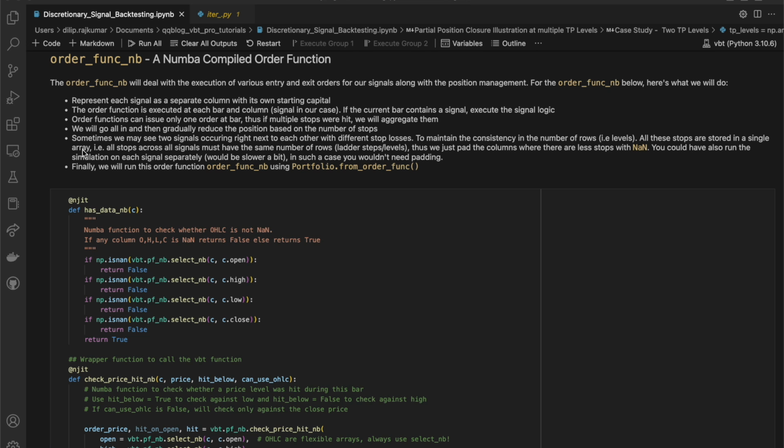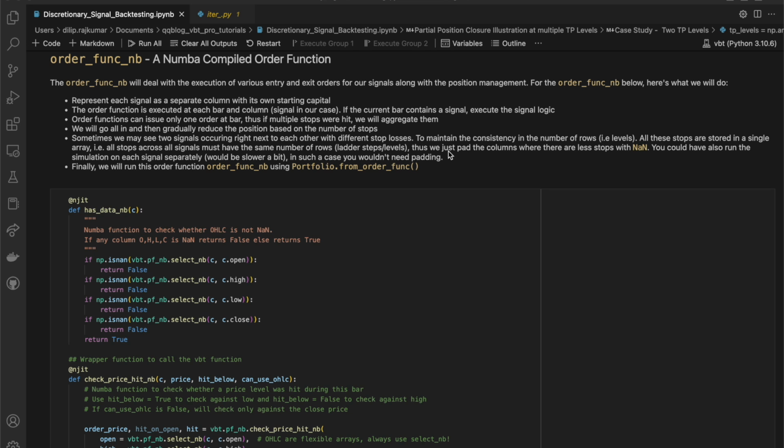Sometimes we may see two signals occurring right next to each other with different stop losses. So in order to maintain consistency in the number of rows, that is levels, all these stops are stored in a single array. That is, all stops across all signals must have the same number of rows or ladder steps or levels. Thus, we need to pad the columns where there are fewer stops with NaN.